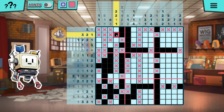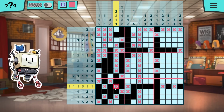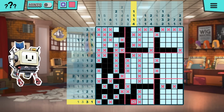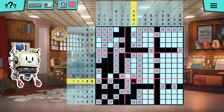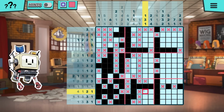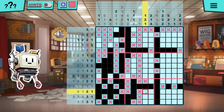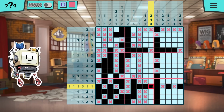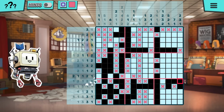Oh. We know this is here, which means we know where the 3 is, and we know this is one of the 2s. Which means that's done. That's the 1-1. Okay, so we can lock that off. Which means, no matter what, that's the 1. Because if this is the 2-3, then we actually know the whole 2-3.